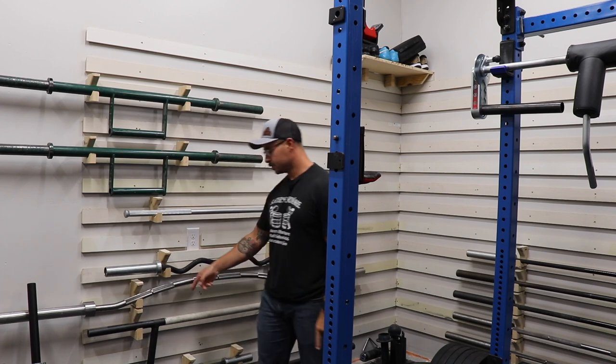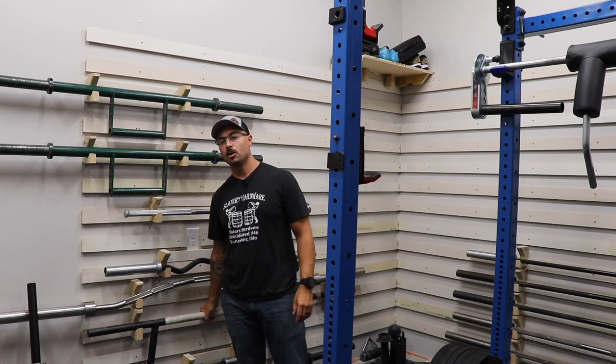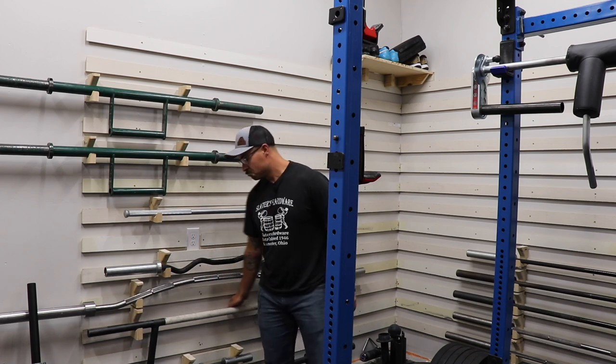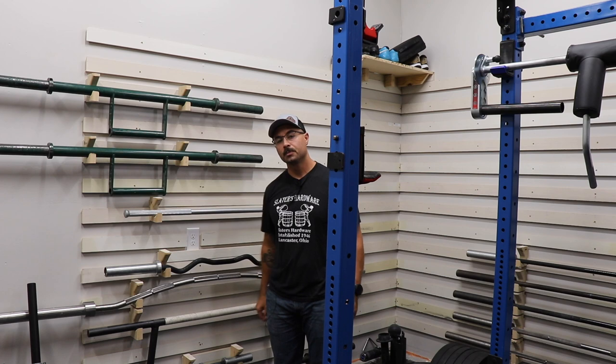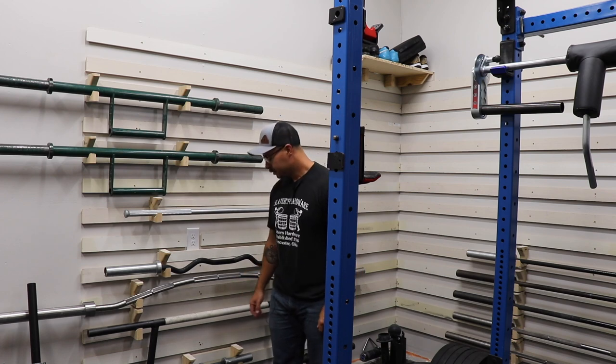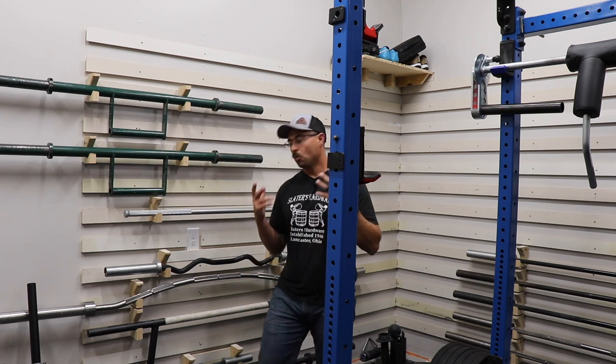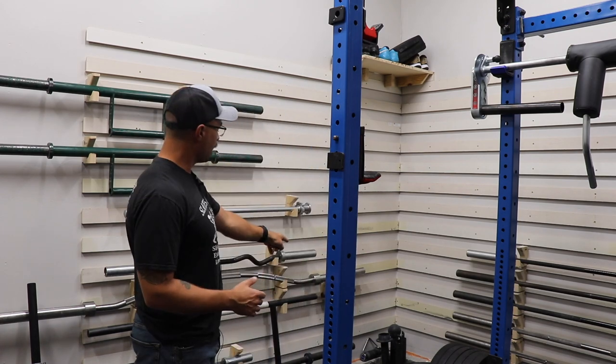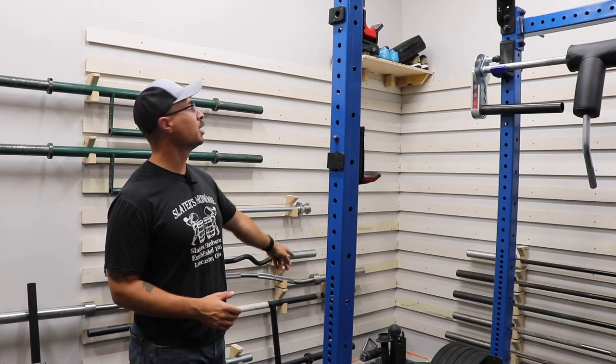Here's what's really cool. This is my camber bar. This is my heaviest barbell on the rack. It weighs 85 pounds and it is not even pulling away. So it's a great way to basically make tons of storage. I've got the MB Power Center power pin hanging up on the wall.